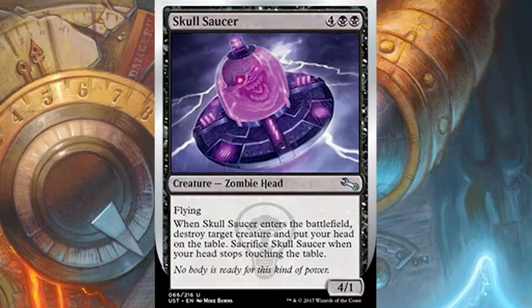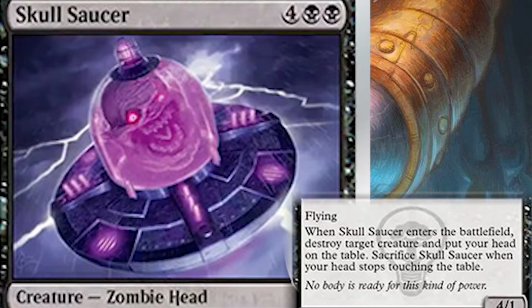Skull Saucer, what are you? 6 mana for a 4/1 flying zombie head. When Skull Saucer enters the battlefield, destroy target creature and put your head on the table. Sacrifice Skull Saucer when your head stops touching the table.